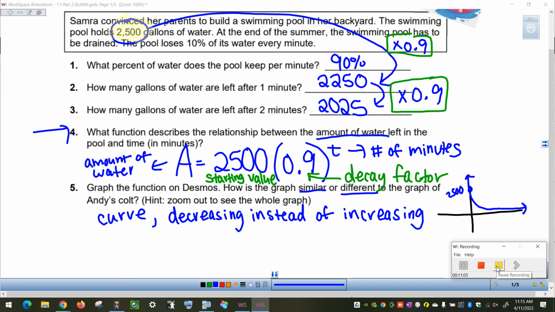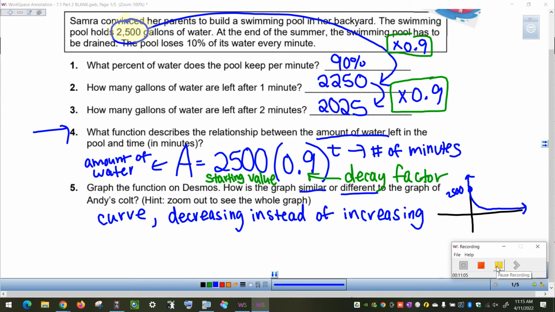All right, so moving into the next part here, step 6. It's now asking us to think about what exactly is the relationship between the decay factor and the percent decrease? So for our situation here, our decay factor, that was the 0.9. So that's the actual number in our equation. That's what we're multiplying by every minute. It represents keeping 90% of the previous amount.